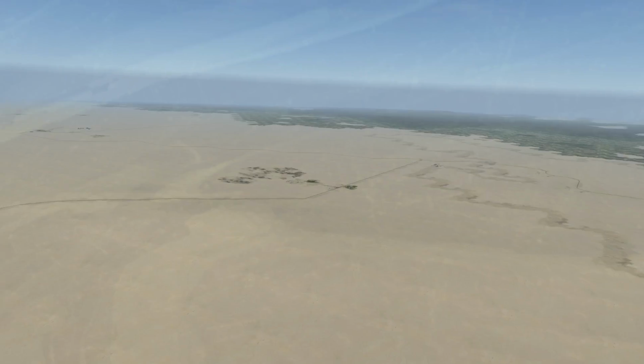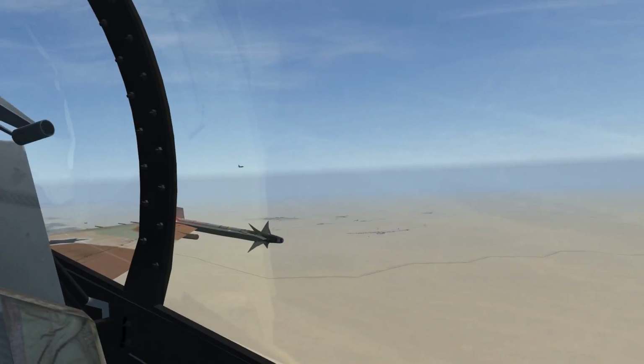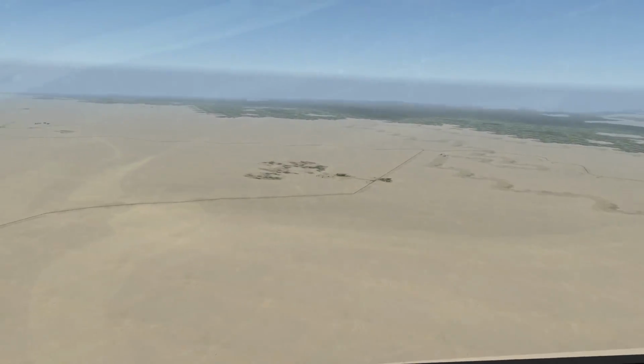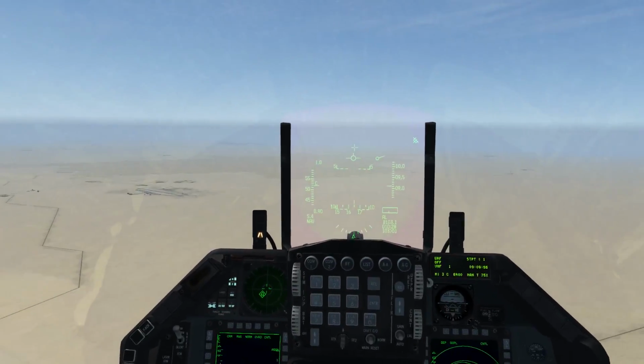And again, if I look at the ground, completely flat. Some parts have little rises and berms, but it's pretty much flat. And in the case of a modern Syria scenario, this would be really, really deadly, because the SA-10s and SA-11s would chew us up.